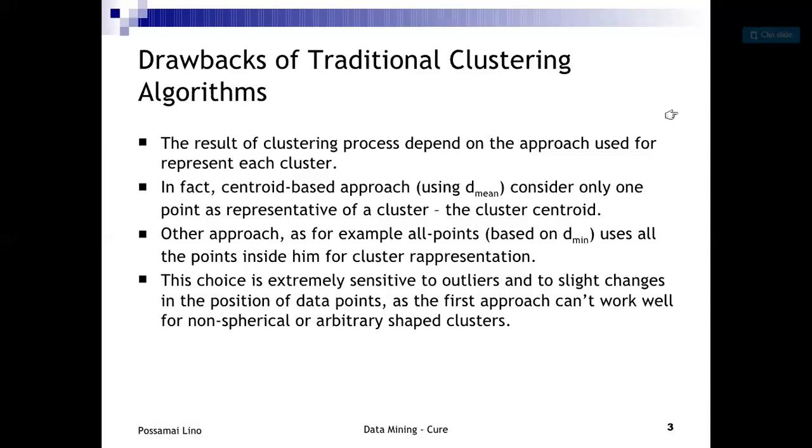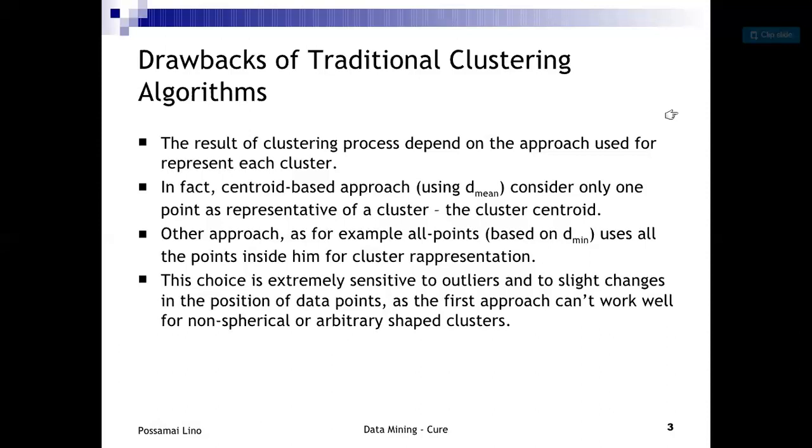Another approach that is used is the all points representation. In all point representation, we consider all the points that lie inside the cluster. This technique gives you an accurate result, but it is very inefficient, because if we consider each and every element for representing a cluster, then it would be too time consuming to perform. So, what will be the optimal way to represent the cluster? The centroid based approach, or the all point based approach? Each one has its own advantage.